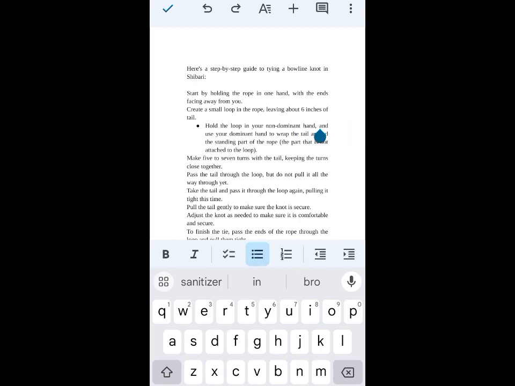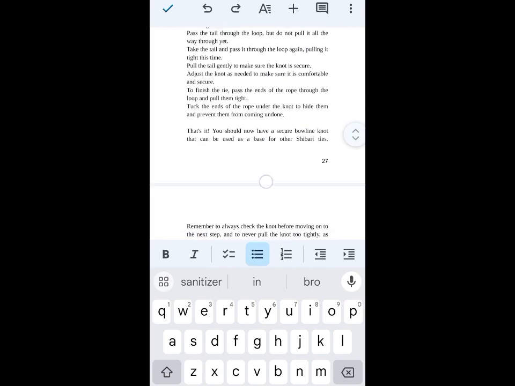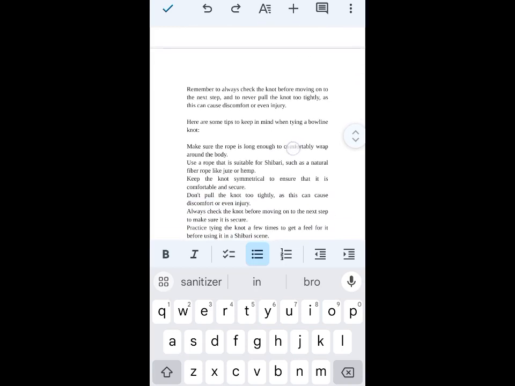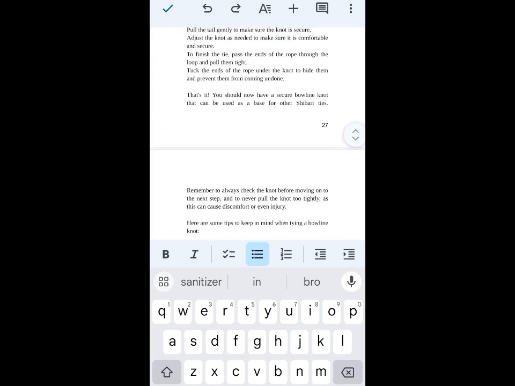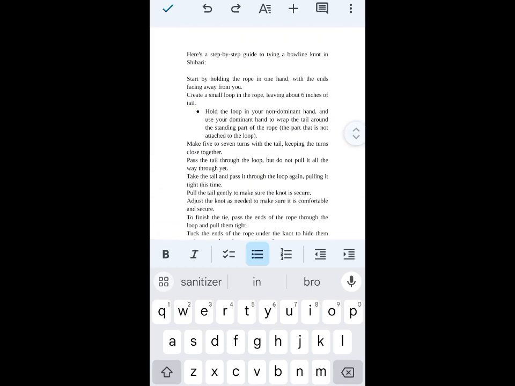So let me just pause the video and do it. That is how you are going to do it till you get to the reference. Your intro, your reference, the whole of your chapter headings are going to be heading 1. Your reference and conclusion are also going to be in heading 1. So let me just pause the video. I don't want it to be too long, so that we can continue our tutorial.